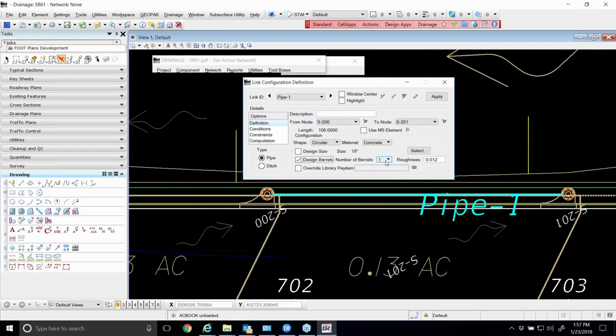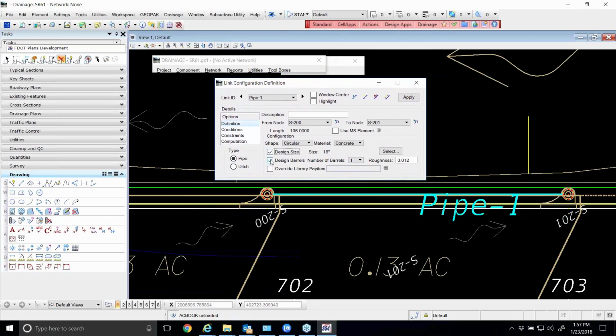If you do get into the design portion of GEOPAK drainage, the design size and design barrels check marks will be your biggest pain, I think, as far as designing. Correct me if I'm wrong on any of this, James, or anyone else, but as you're designing the system, if design size is unchecked, the intent is to lock in that size of that pipe.